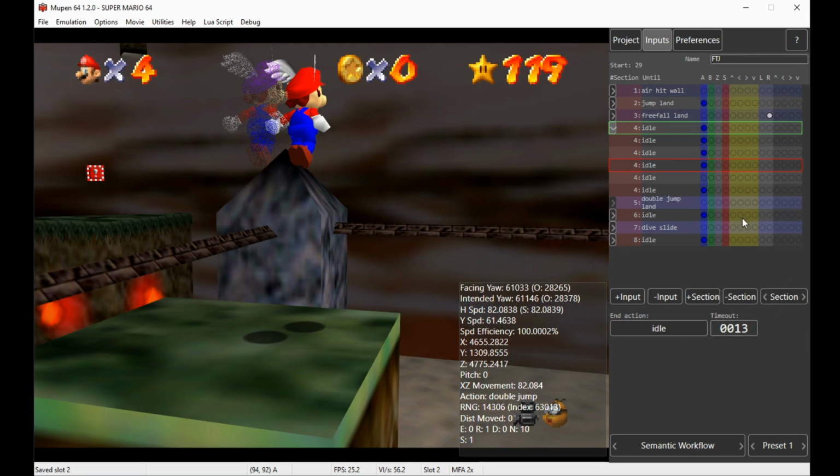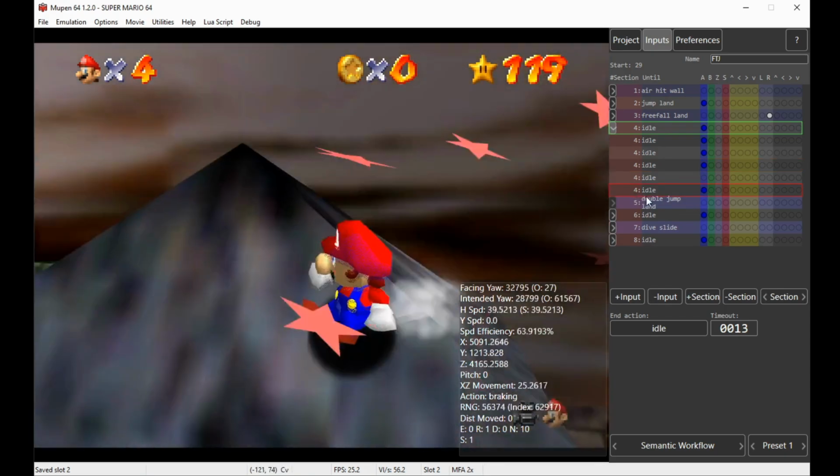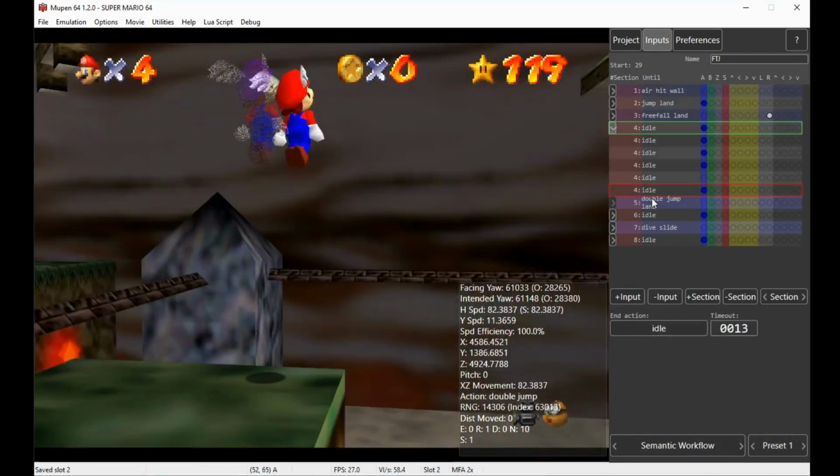The reason I've done this is because I need to release A after a while, and you can see that we're holding the A button here to do the slower wing cap falling. And then the next section is the one where we're not holding A anymore.